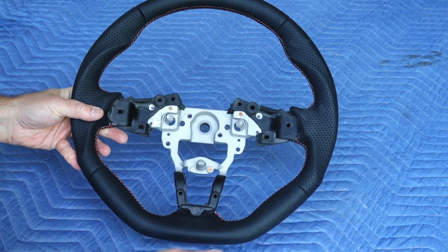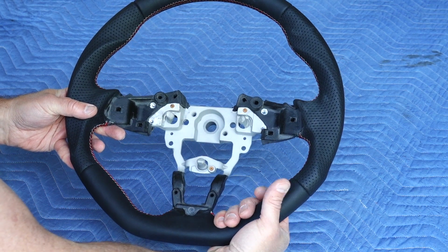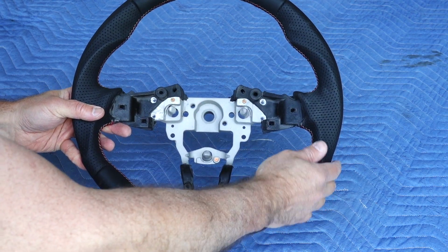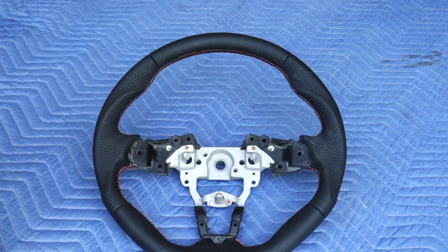Not the safest, but I admit that I am one of those individuals at times. So I like the fact that it has that contour. Your pinky falls down here. We have the flat bottom. We have multiple contours for your thumbs. This looks really good. And let me grab the OEM steering wheel and we can do a quick comparison.